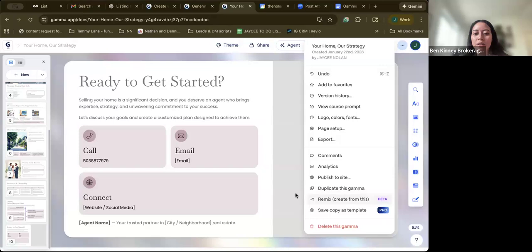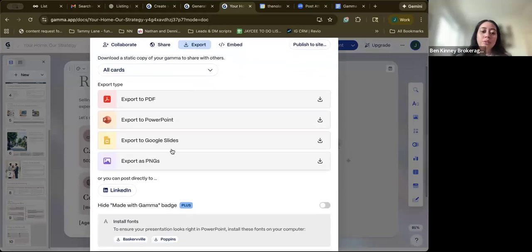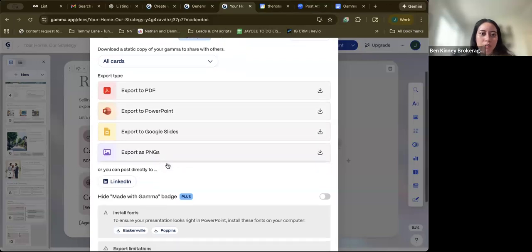If I want to save it or send it, export it, the options are right here to export it to a PDF, to export it to a PowerPoint, to Google Slides. Slides is really easily accessible for me because it's on Google, and also we live in the Google suites because we use the KW email so much, and that is a Google email. If you want to export these as photos, you could too.